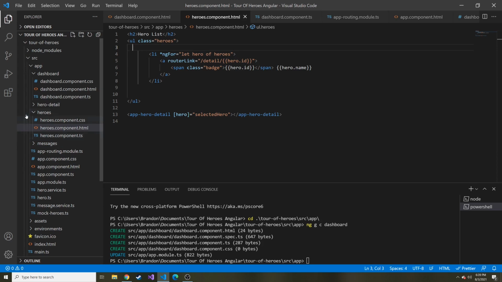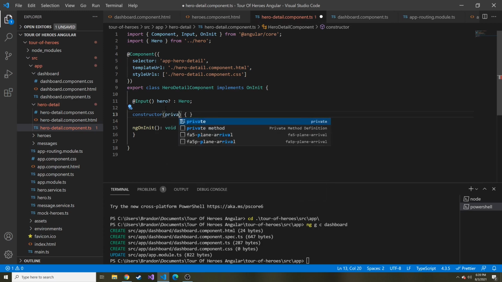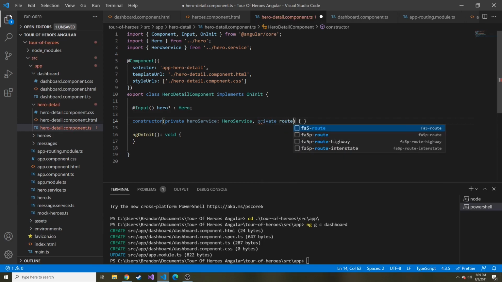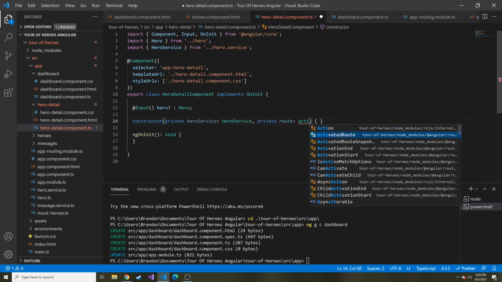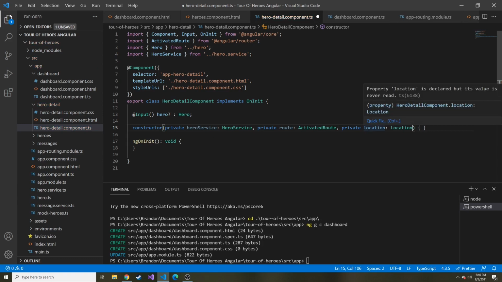So now in the TypeScript of the hero detail, we want to extract that ID, as I've been saying multiple times now. And the way to do that is we're going to first inject some things into this constructor. And the first thing we want to do is the hero service. So private heroService of type HeroService. The next one is something we're going to use to get that ID from the URL. So it's going to be private route of type ActivatedRoute right here. And it'll pull that in from the Angular slash router module. And then something else we're going to use later on is the location module. And we'll bring that in the constructor. And this is going to be used so however we get to this component, when we hit the back arrow, it'll send us back to where we originally were. And this is a way to do that.